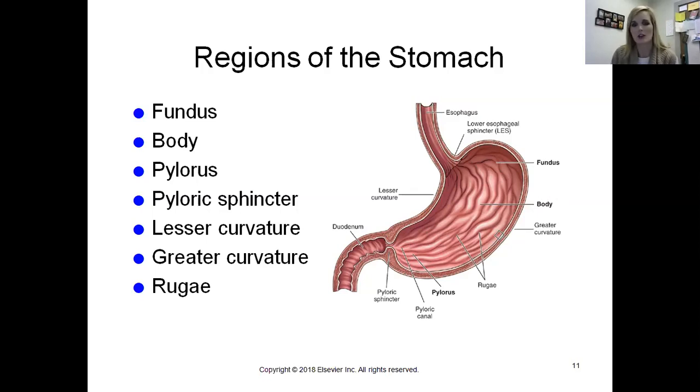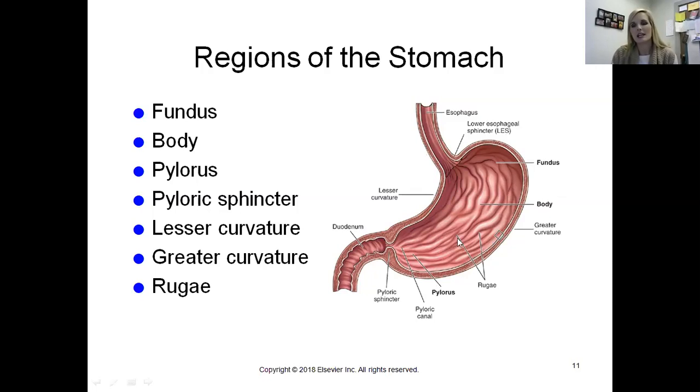So very similar to the lower esophageal sphincter, it is a ring of muscles that is going to open to allow passage through and will close to make sure that things don't go the wrong way or exit when they don't need to, before, again, it's ready to. So that pyloric sphincter will help with that. These different curvatures, you can see the stomach curves right here and then curves on the outside. So this smaller curve on the inside is referred to as the lesser curvature. The outer curve is referred to as the greater curvature.